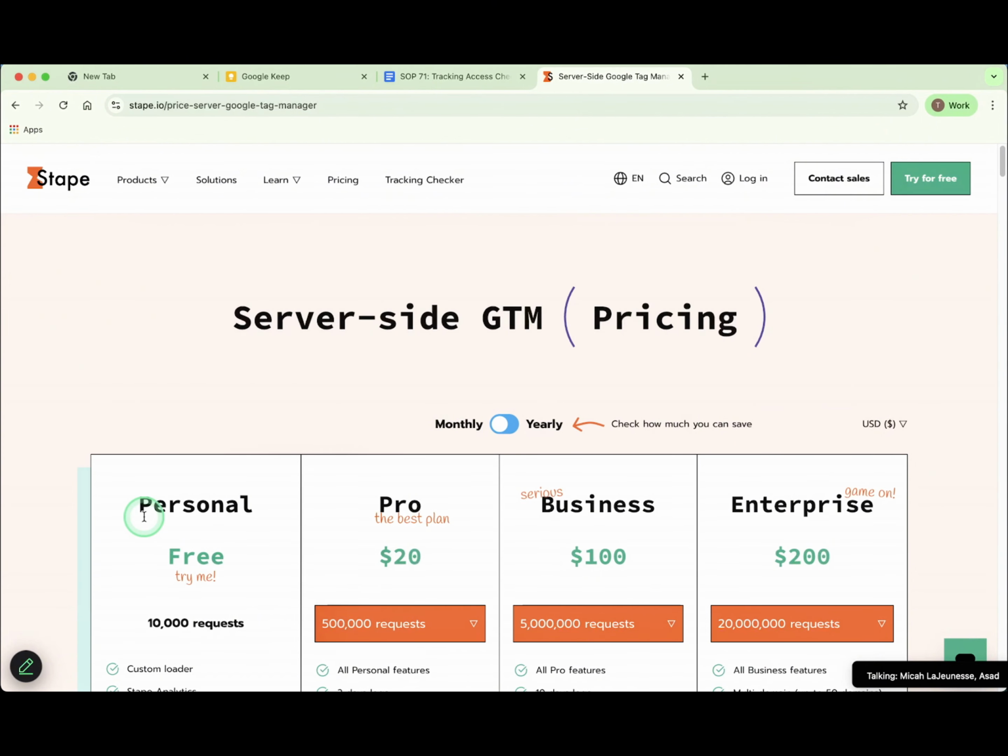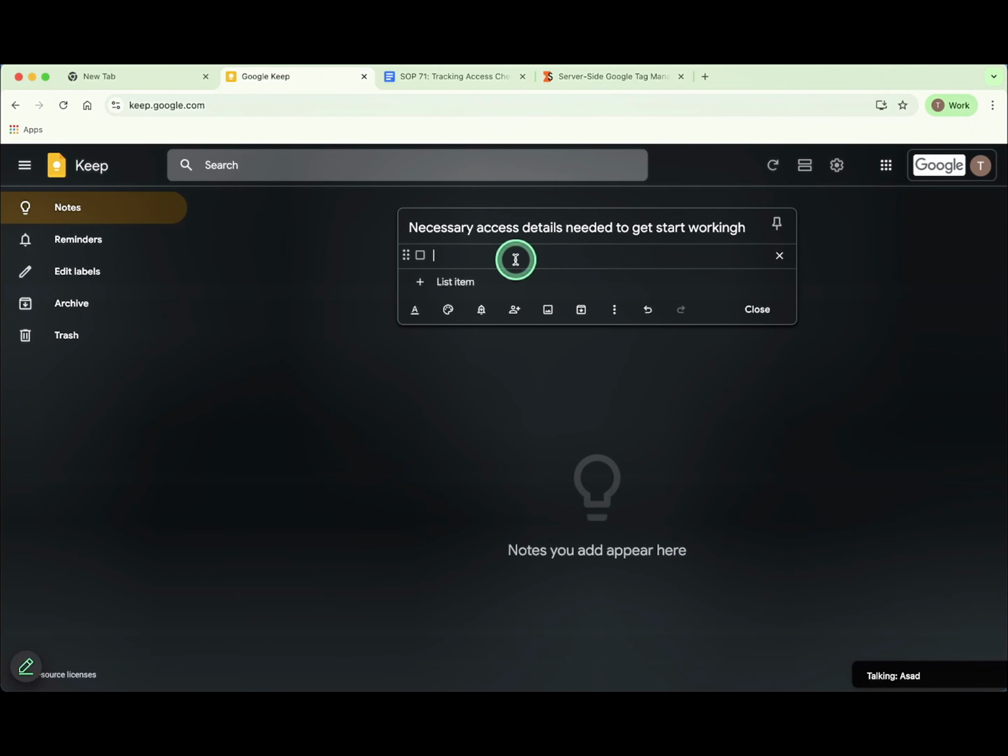So for the initial process, we always ask the client: please provide me your business email, and we are going to send you everything, transfer everything when the account and configuration is ready. But the first thing to get started working, we need Google Tag Manager admin access. Admin, okay.